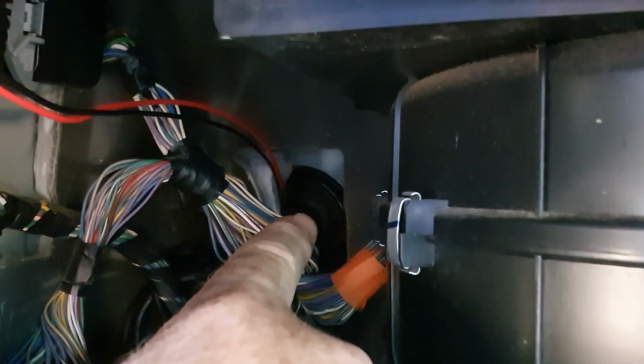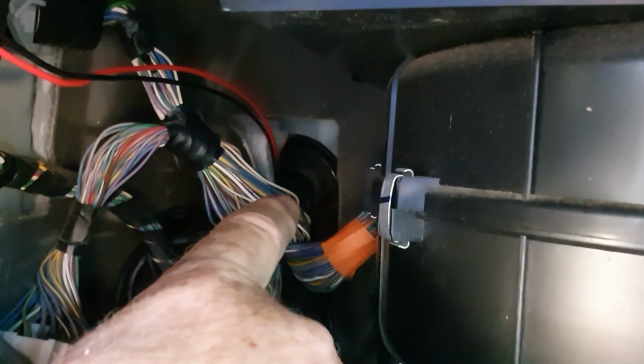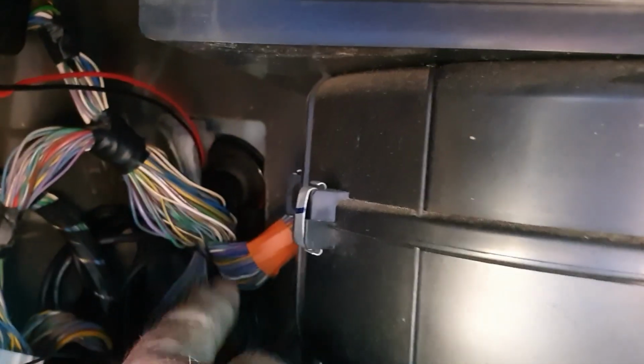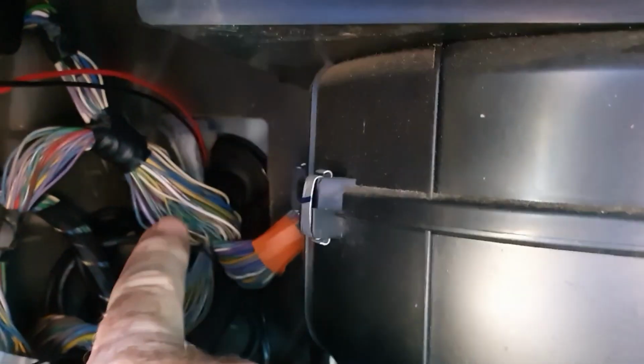Anyway, see here, with the Blue Ranger, with all that extra electrical stuff, like the adaptive cruise and front sensors. This car doesn't have front sensors. That was just a massive thing of cables. It was really hard to get access to the grommet from the inside of the car. Because this one doesn't have much electrical stuff coming through from the front, it's much easier. You can get your hand right in, pull things through, really close to the grommet. So that did make it easier.